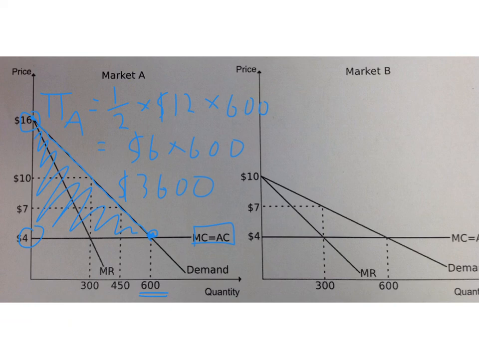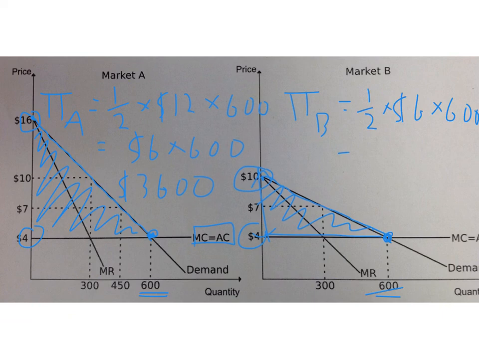In market B, the same idea. As long as they can sell it for more than marginal cost, they're going to do it. So they're going to charge that first consumer $10 and just march on down till we get to this point. Beyond that point, they would be losing money by selling more, so they're not going to do it. What's our profit? It's this area right here. Once again, it's a triangle, so we don't want to forget our 1/2. The height goes from 4 to 10, so that's 6. And we're still selling 600 units. So now it's $3 times 600, and that's $1,800 that they make from market B.